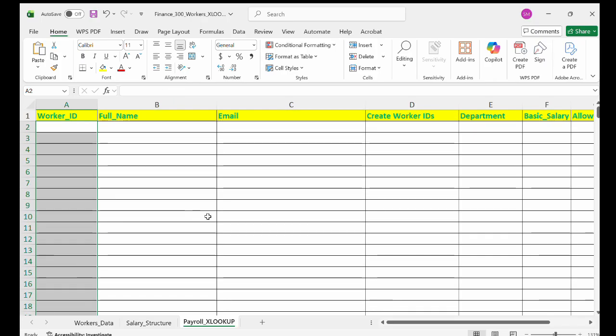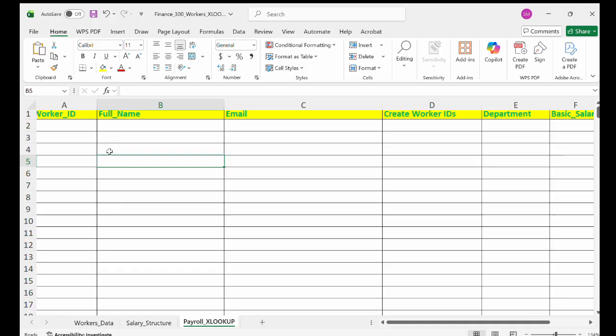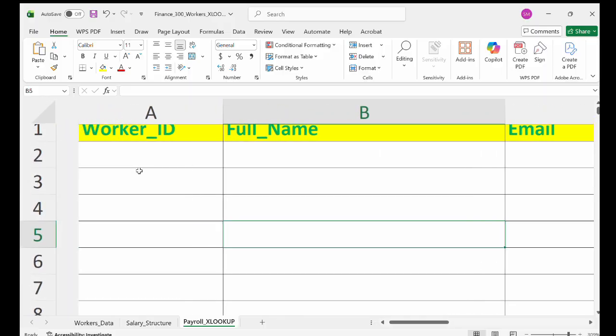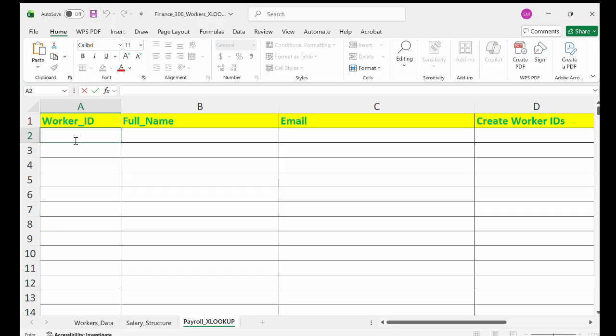Pay attention, guys. For this table, you can't enter it manually. You're going to enter it by using an Excel formula. Let me zoom in and also zoom out. We put here equal, then workers underscore data and exclamation point, and then put A2.